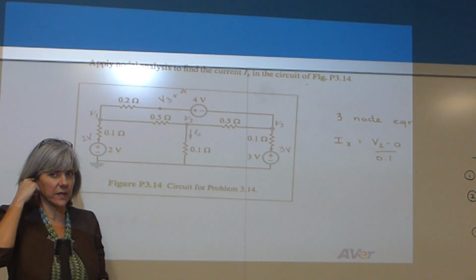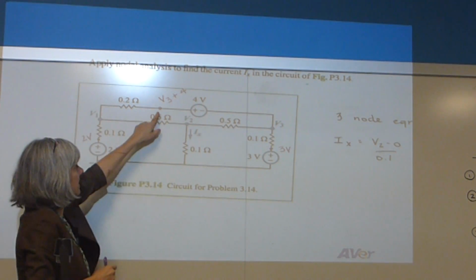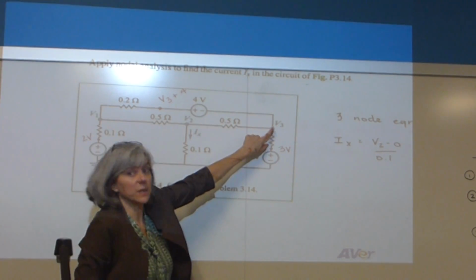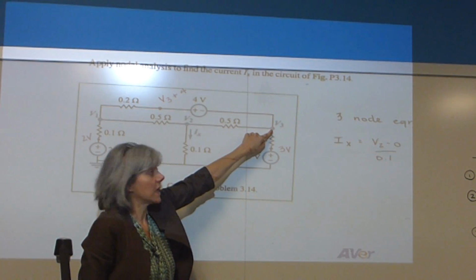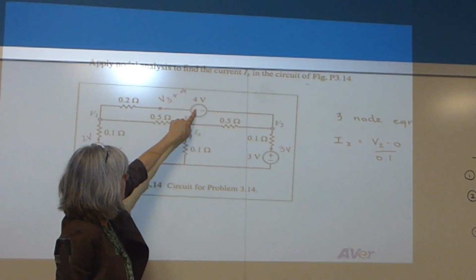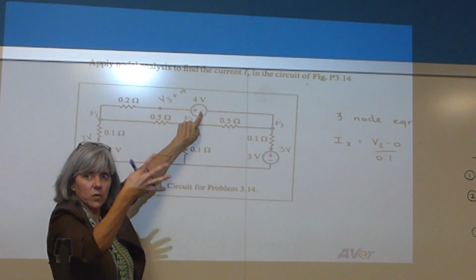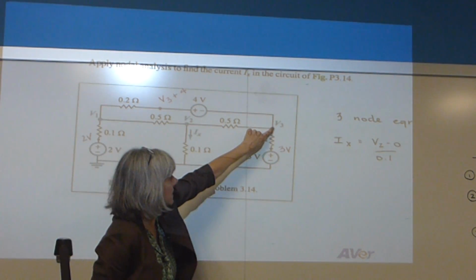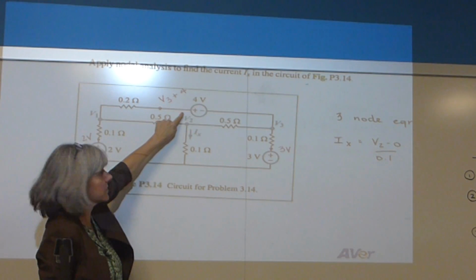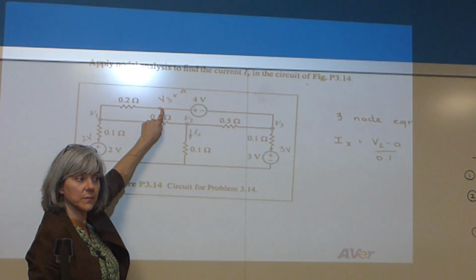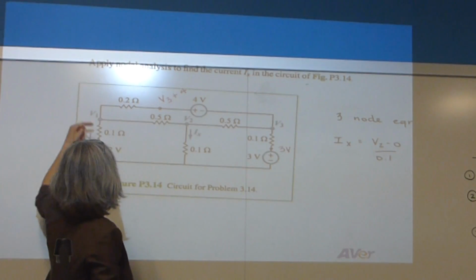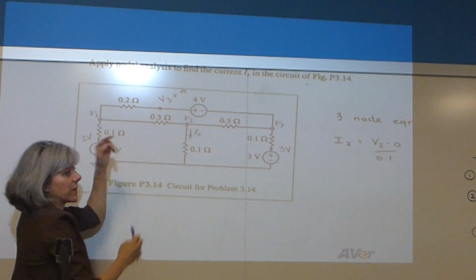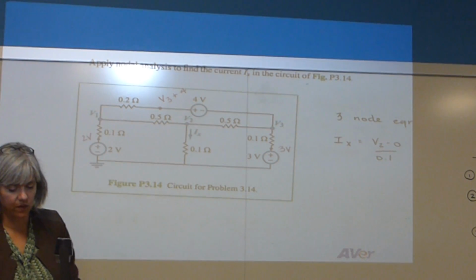Kind of, but maybe you and I can look at that individually. I think this is the simplest way to think of it. I get in trouble when I come up with some complicated formula. Starting at V sub 3, if I go in this direction, I encounter a 4 volt rise, because I come in on the negative side, so it goes up. So I start at V sub 3 and come up 4 more volts. So the current coming out here would be V sub 1 minus that whole thing, in parentheses, divided by 2.